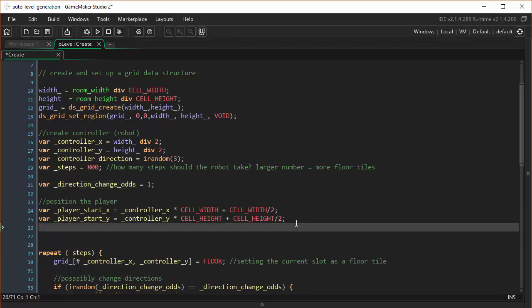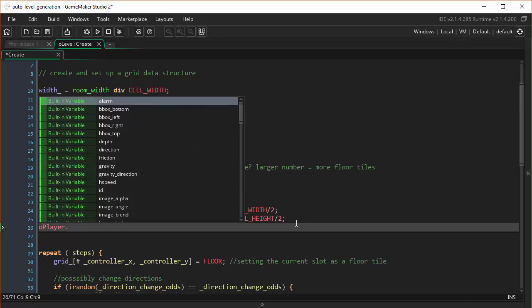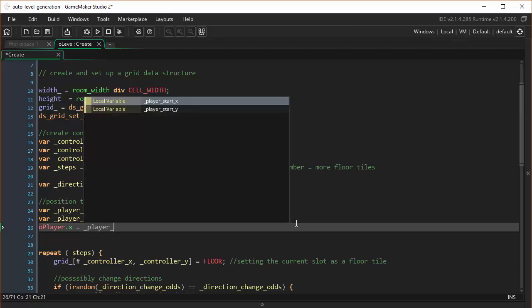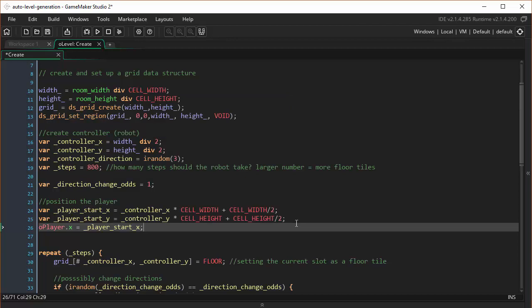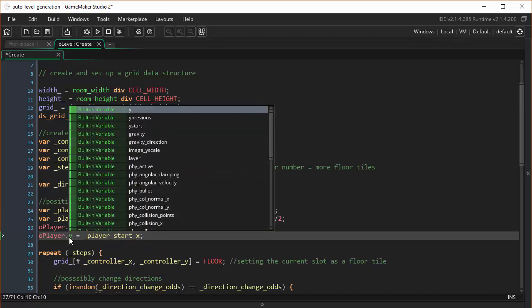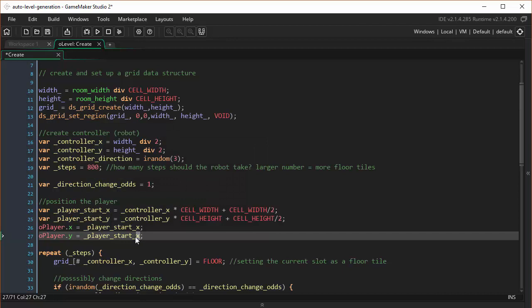Now we need to actually update our player's real X. So we'll say O player, that's the name I gave to my player object, dot X equals player start X, and let's be lazy, copy that and say player dot Y equals player start Y. In playing around with this, I found that if I added 16 to the Y, that seemed to work well.